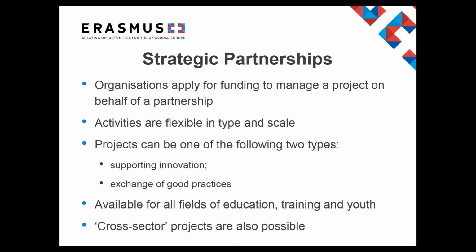The main objective of strategic partnerships supporting exchange of good practice is to allow organizations to develop and reinforce networks, increase their capacity to operate at a transnational level, and exchange ideas, practices, and methods. Depending on project objectives, projects may also develop tangible results followed by a certain level of dissemination that is proportionate to the aims and scope of the project.